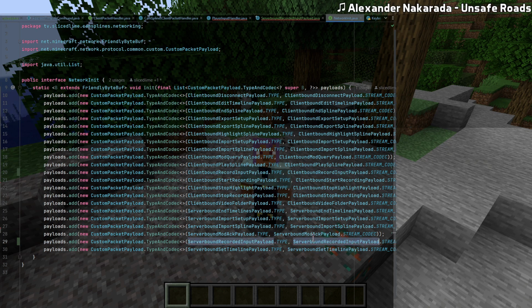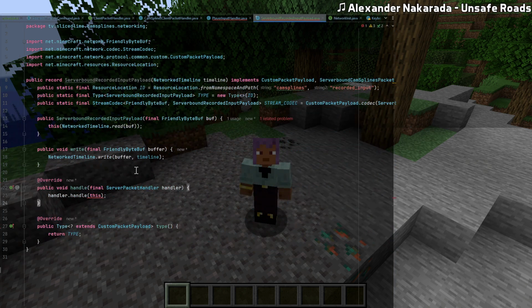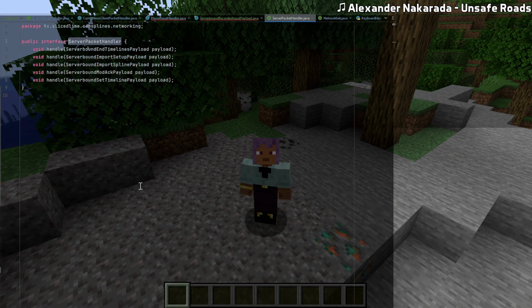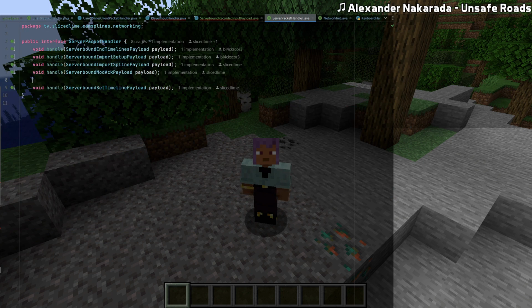Recorded input. A lot of this stuff, by the way, the stuff that we suffer through because we don't take a dependency on Fabric API. You got to do a lot of stuff manually. Which I guess isn't too bad once you figured it out once. Then with the API, you'd have one central place where you just add the same thing.